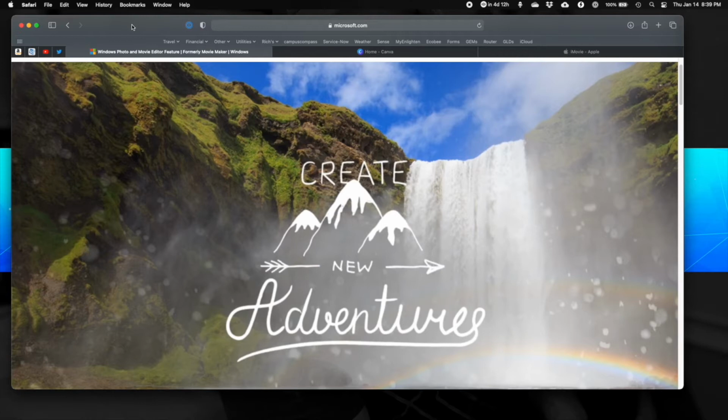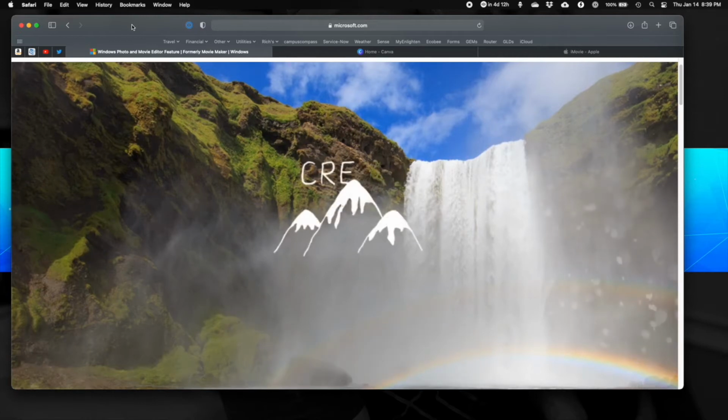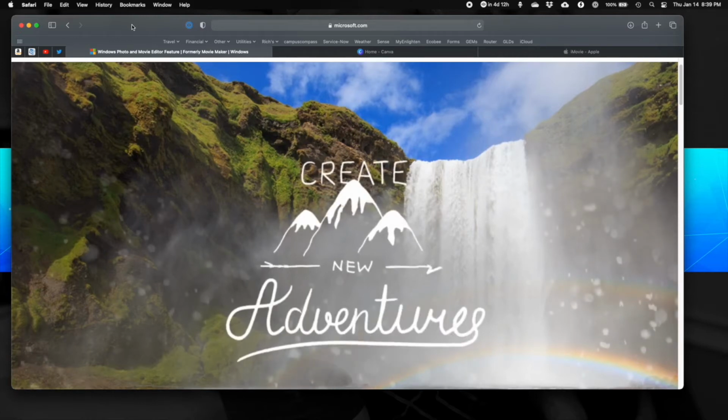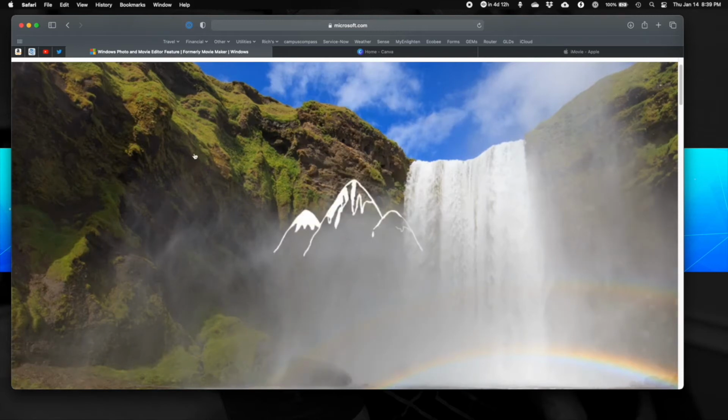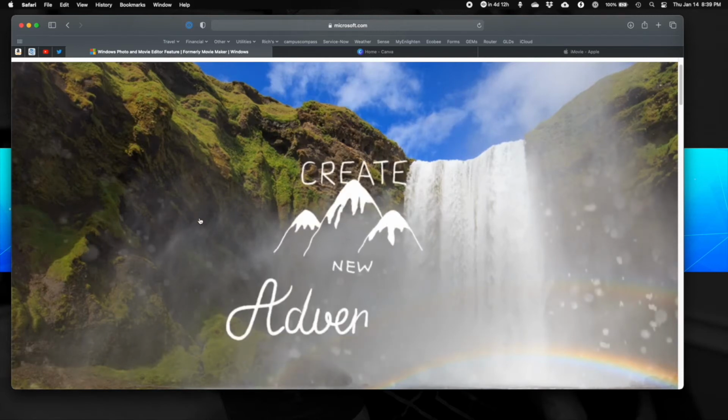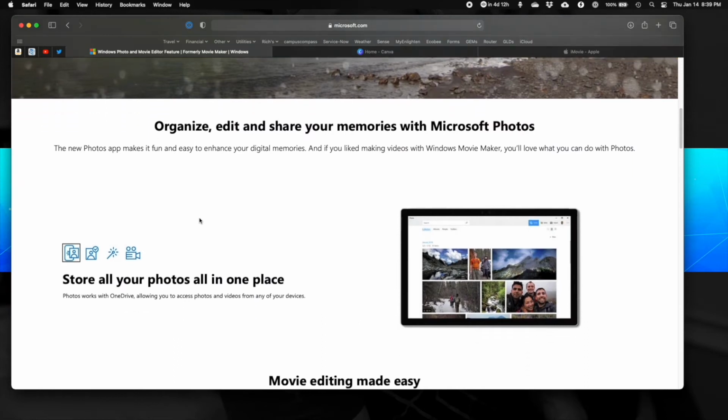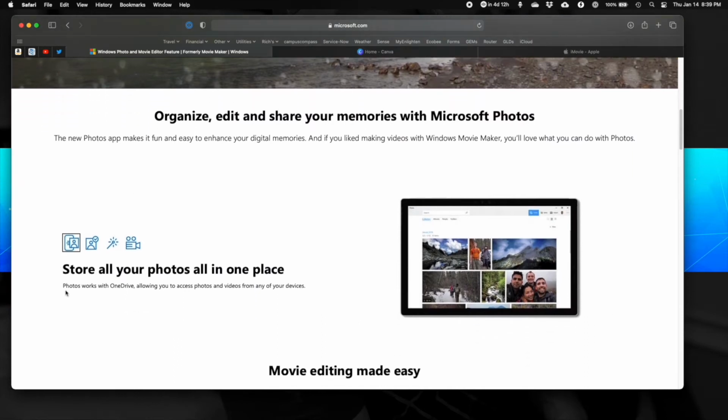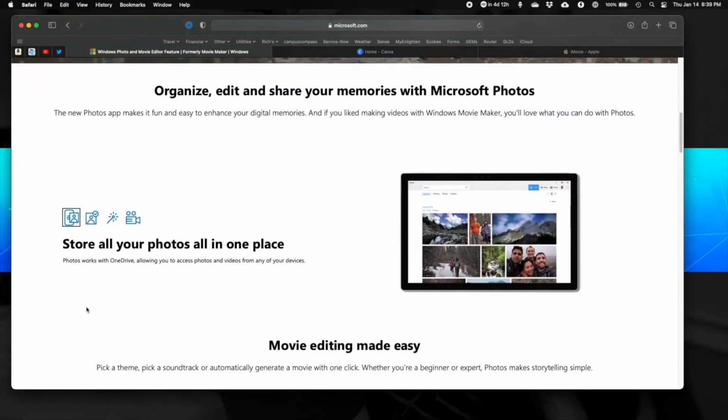Okay, so stepping up in complexity a little bit, if you're a Windows user, this would be useful for you. This is an application called Photos. Yes, Photos. This comes pre-installed on Windows 10, and not only does Photos allow you to organize, edit, and share all of your pictures, but it's an all-in-one media collaboration tool, so you can edit and create videos as well.